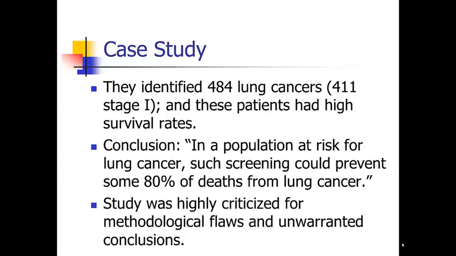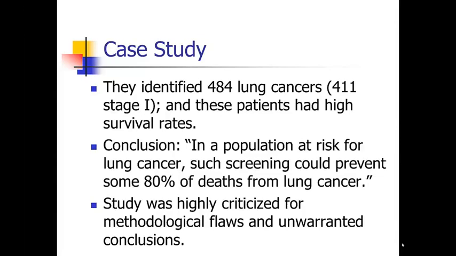So it's unclear whether or not any lives were really saved by these early identifications. And as soon as that paper came out, because it is a topic of high interest and high controversy, that study was highly criticized for a number of methodological flaws and unwarranted conclusions, and those criticisms were probably quite apt. There were probably 10 or 11 letters to the editor published in the New England Journal of Medicine over this one. It was widely covered in the media.